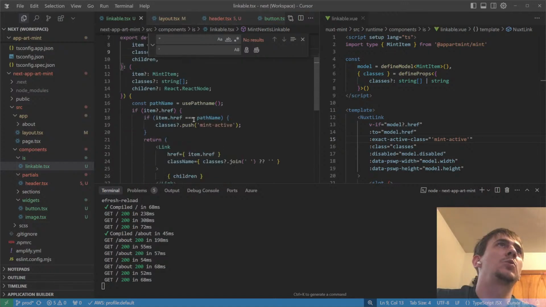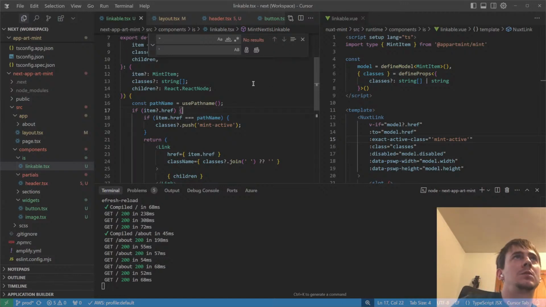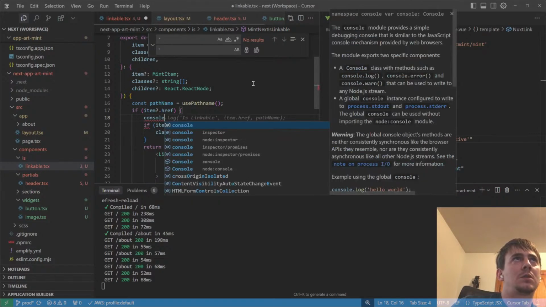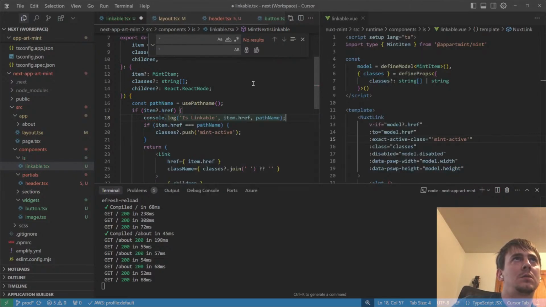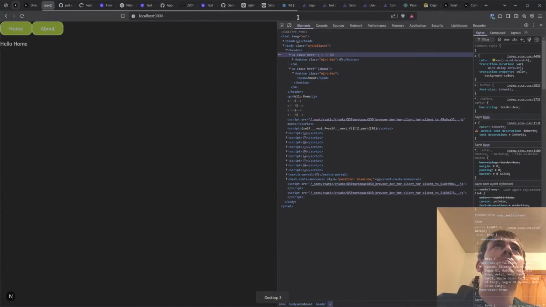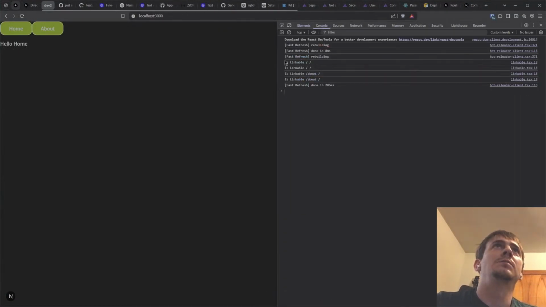Check out the linkable component again. And we're gonna do a console.log href and path name. Check out the console. Is linkable slash, is linkable about slash.